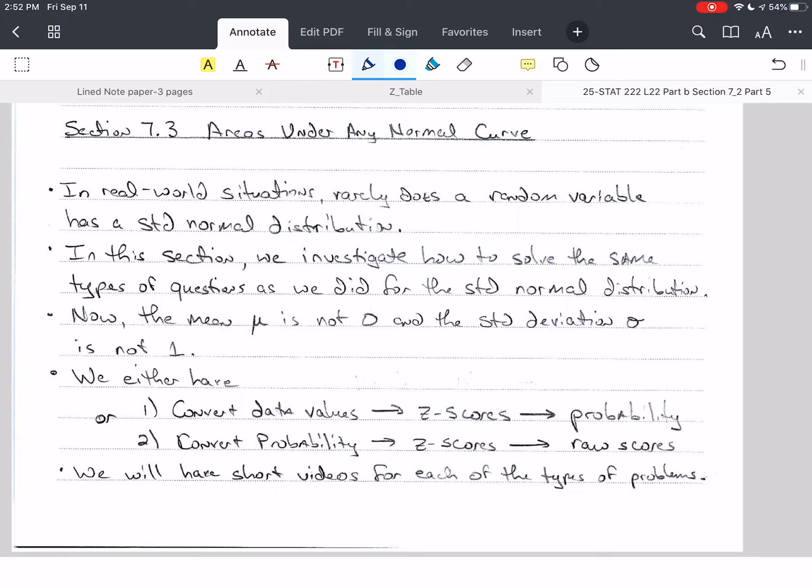So in real world situations, it's rare that a random variable, whatever we're measuring, has a standard normal distribution. I know one author that really looked and tried to come up with something, and he came up with something close, but it was such a stretch that it just seemed fabricated. Even though it was correct, it was very awkward. So just know that we rarely, if ever, encounter the standard normal distribution in nature. But we do encounter a lot of normal distributions. They just have a different mean, a different mu, and a different sigma, a different standard deviation.